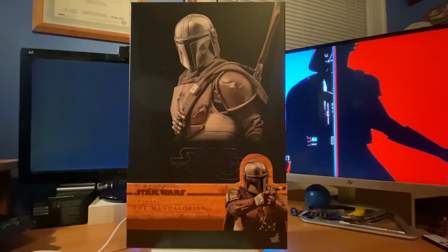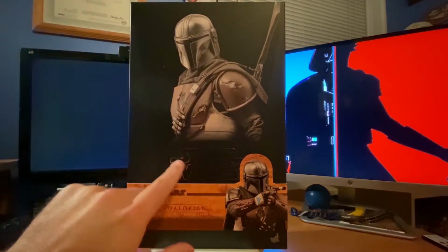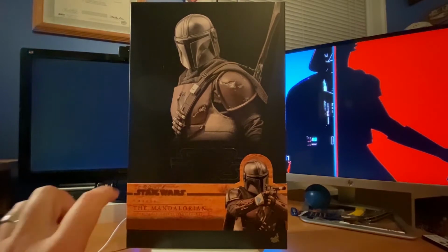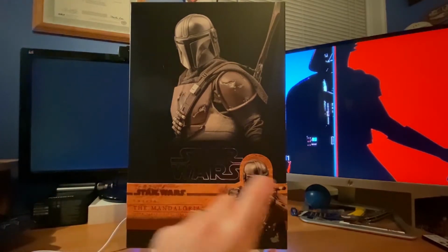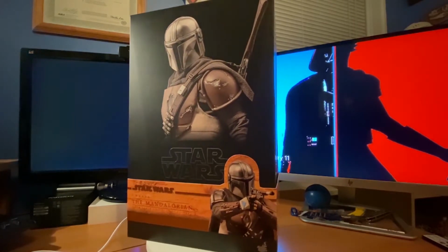So here we have the Mandalorian Hot Toy, 1/6 scale. Here is the front of the box. Now the front of the box, we have a nice portrait, the Star Wars logo, and then we have a ribbon that goes 3/4 away around the box with another pose of the Hot Toy itself. So let's see what the whole box consists of on the outside.